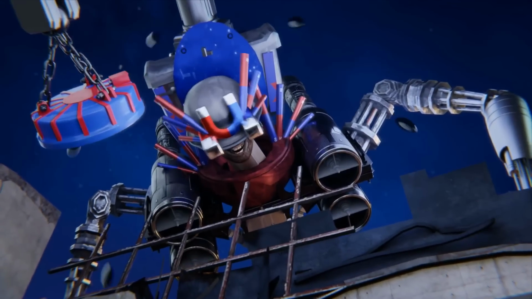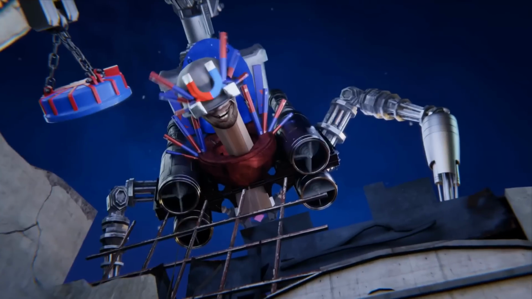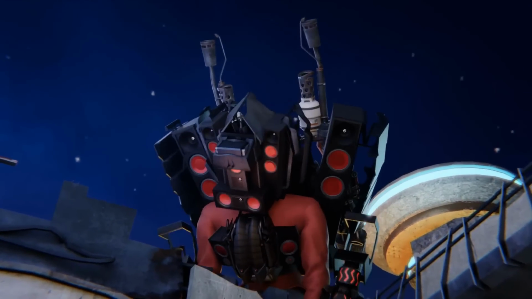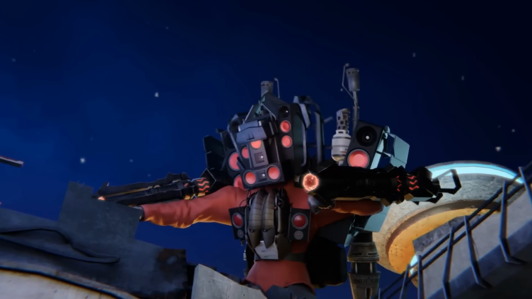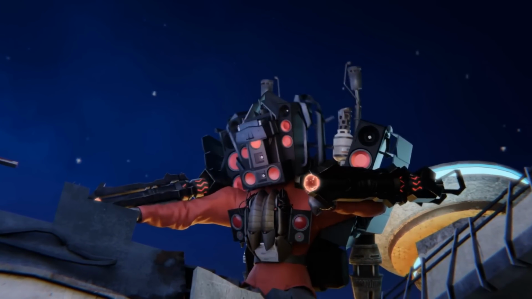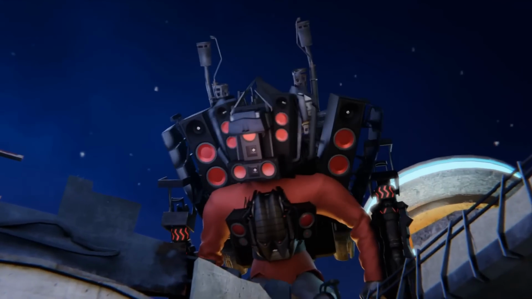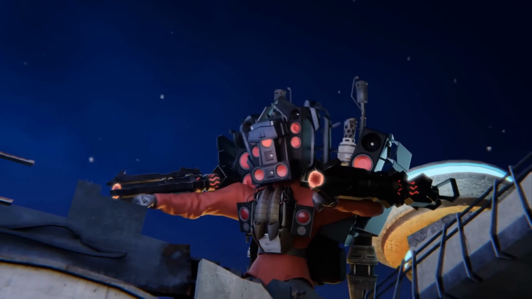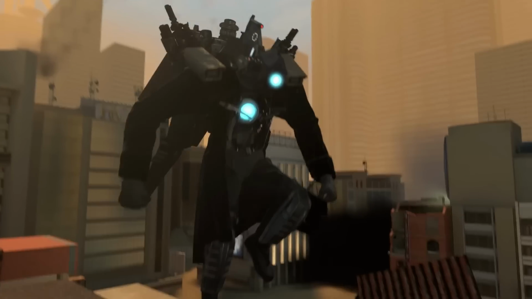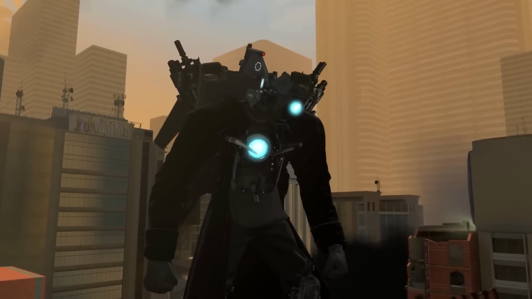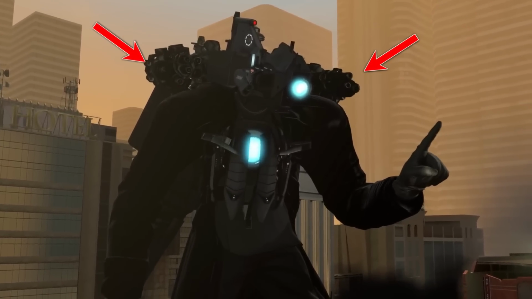So, episode 11 begins with a big Skibidi magnet attacking a squad of agents, but then a projectile flies into it, which causes a little damage to the enemy, and a second later we see that it was a Titan Speaker Man, and if you look closely, you can see that there are new weapons on the back of the Speaker Man, specifically a flamethrower. This reminds me of the main universe of Skibidi Toilet, when the Titan Cameraman flew to battle with the infected Titan Speaker Man and he also had additional weapons on his back.